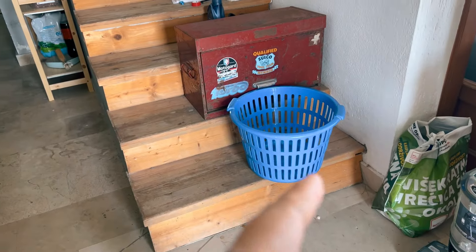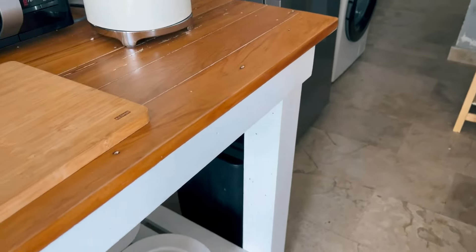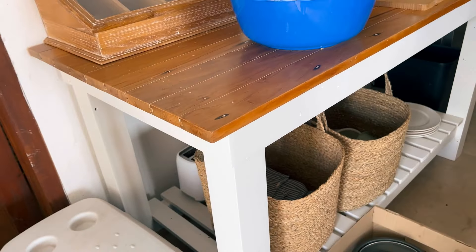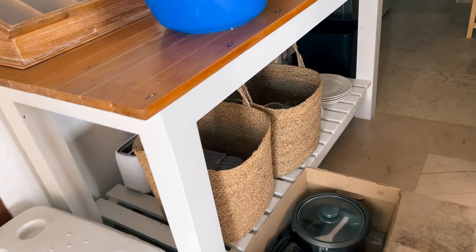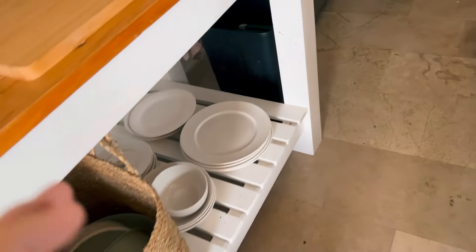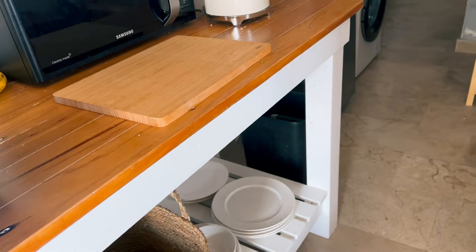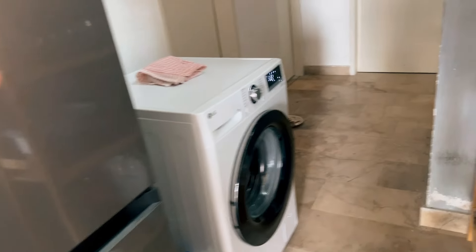This here is our living room slash bedroom — that's just how we're living at the moment. There's the washing basket and my husband's toolbox from New Zealand that he's had forever. This island is one we bought from New Zealand. When we put the house on the market the island was going to stay, but when we were filling the shipping container and the house hadn't sold, we just brought it. I absolutely love it — it weighs a ton, and I had added a dragonfly to it myself, so I'm glad we've got it. It reminds me of home.